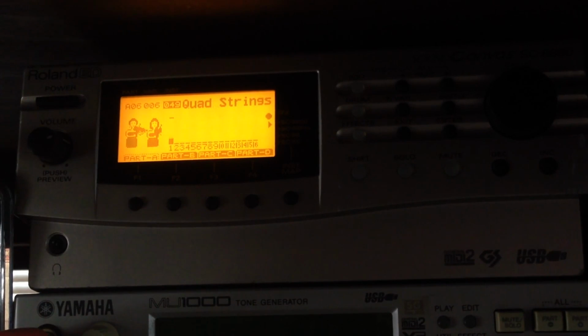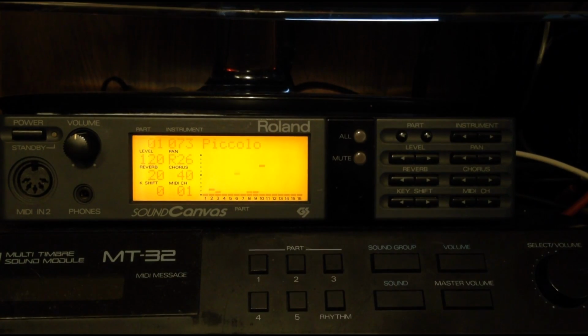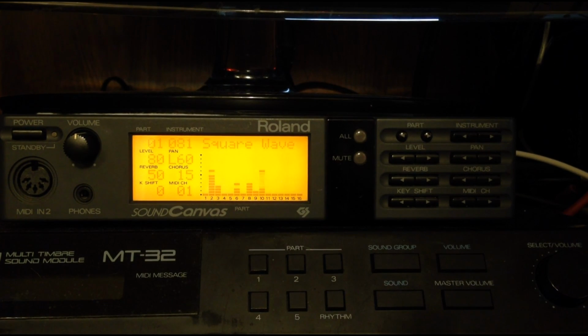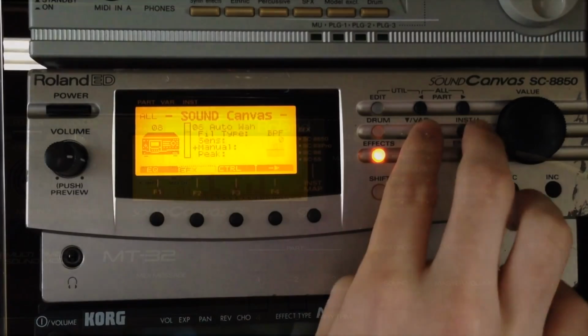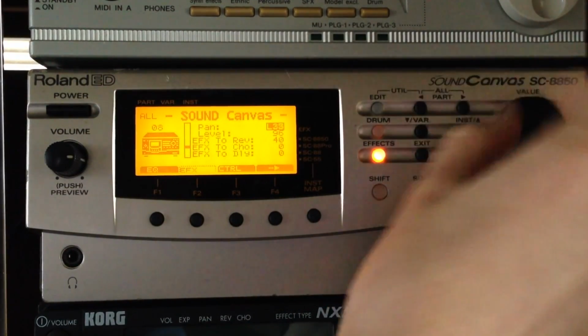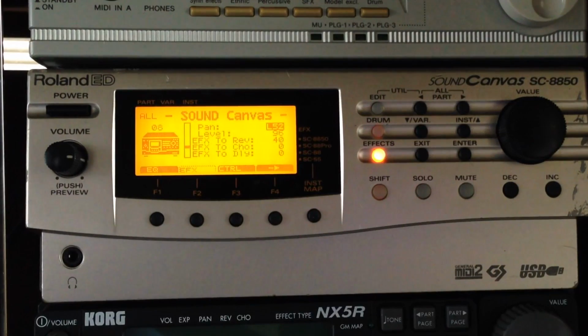Heck, even the color scheme is different. Roland's prior mainline desktop synthesizers, dating all the way back to the MT32, have gone for a more muted color scheme with blacks and grays and colors only used for highlights, with only the lower end budget products such as the CM series and the 55ST using beige and white color schemes. But the 8850 changes that by coloring the whole front panel silver, and the sides that you'll rarely see are a light metallic gray, which is more in line with earlier units.